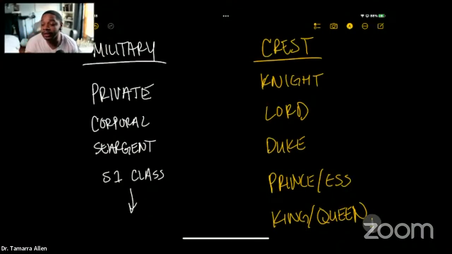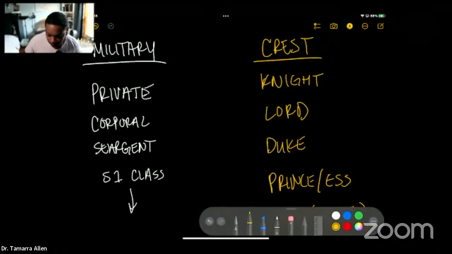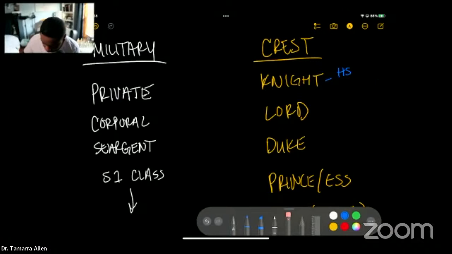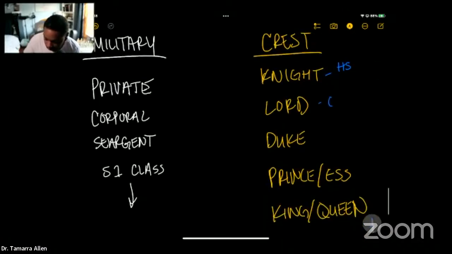Now, of course, I would highly suggest you all do a little more research. There are in-between hierarchies in here that I'm missing, right? But this is kind of how you want to knight. So let's associate the knight as graduating high school or college. Actually, let's separate that, because nowadays you can graduate high school easily. Let's say college is a lord.